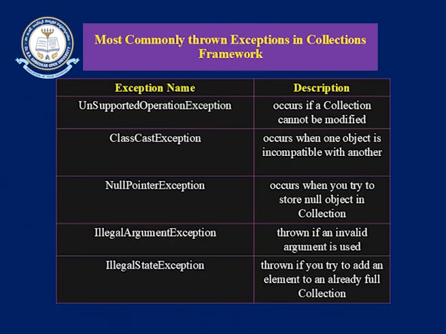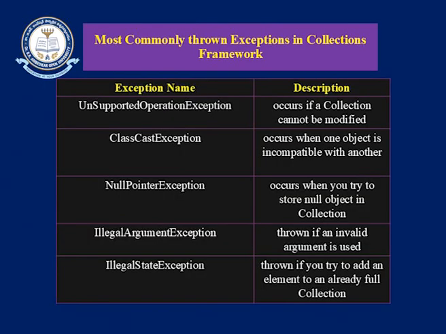Then NullPointerException. It occurs when you try to store a null object in the collection. As I said, a collection is a group of elements. You are storing a null pointer. It is not giving reference to any location, any element, but you are trying to store that element in the collection. In such cases, it raises an exception. That exception name is NullPointerException.